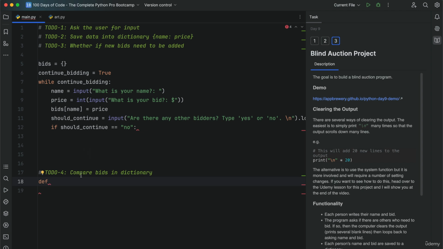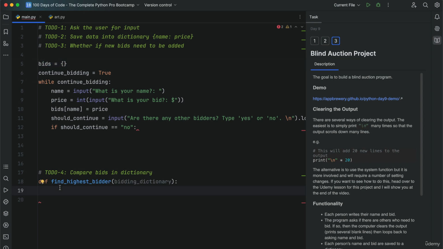So let's go ahead and create a function which I'll call find highest bidder, and this is going to take an input in the sense of a bidding dictionary. Now this is just a parameter. We can pass anything we want in here, but we know that what we're going to pass is actually this dictionary of bids.